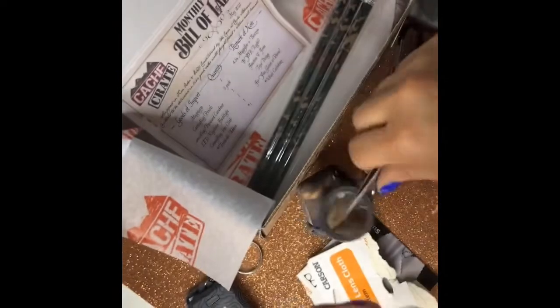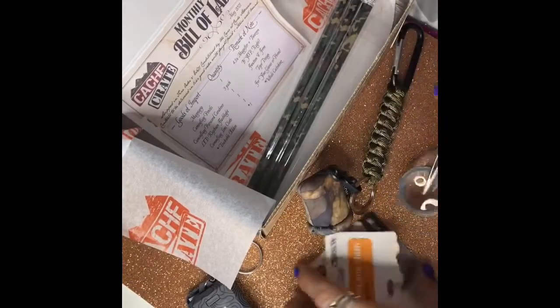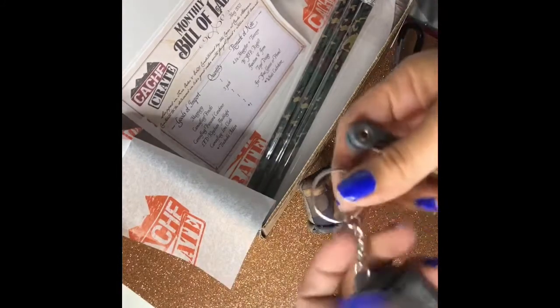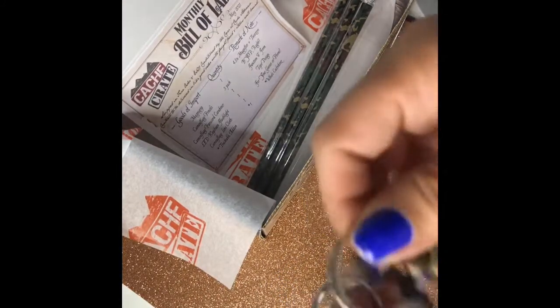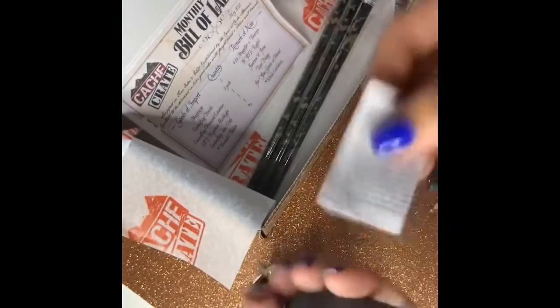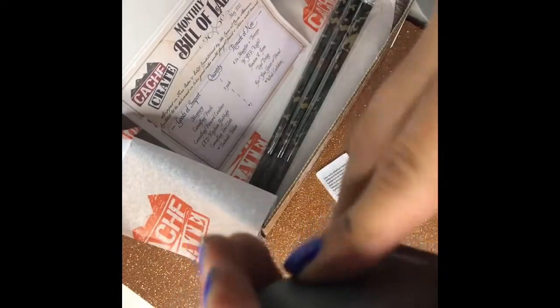Maybe I'll have to get another one of those little... Yeah, I think I'm gonna have to get another one. Ouch, that kinda hurt. Here I go trying to make all these things happen. Okay, so the only thing I have to add to my keychain is my flashlight, which will be easier. Yes. So satisfying. I'm gonna take this out so I can put it back together. Very cute.